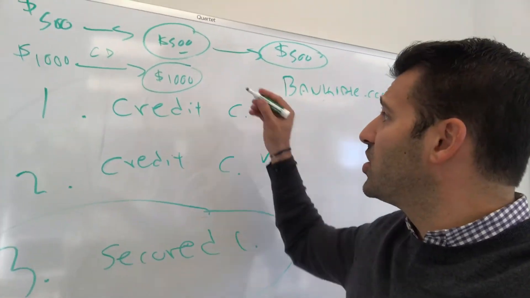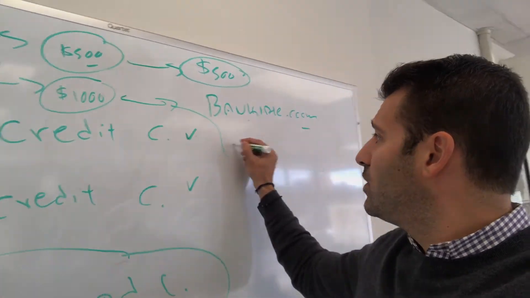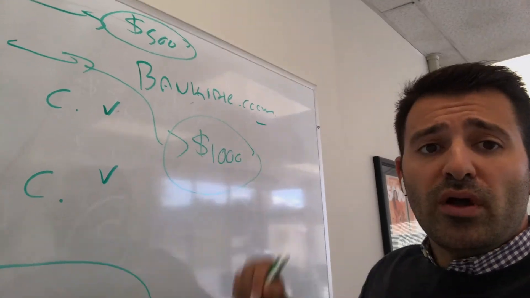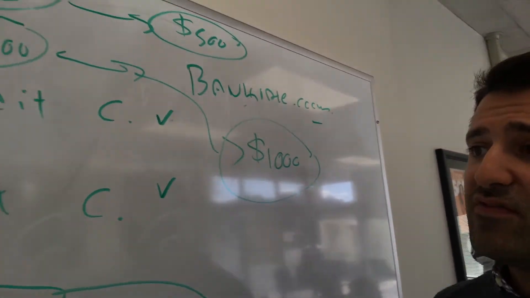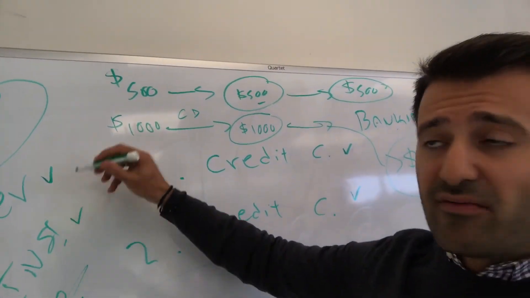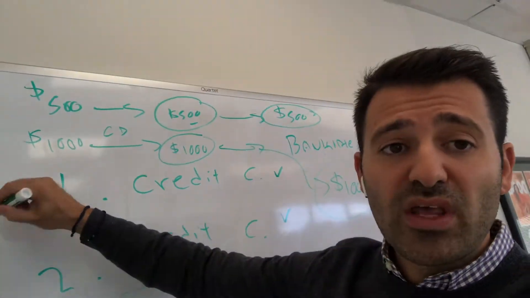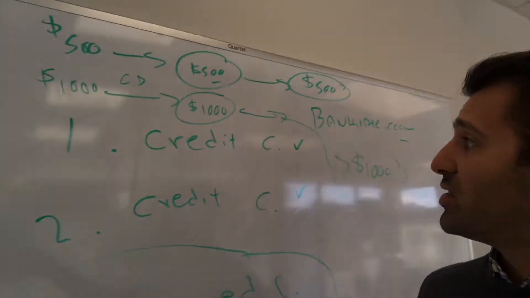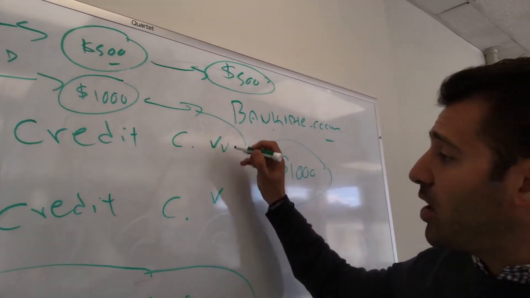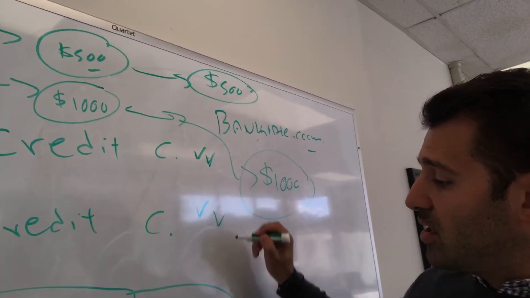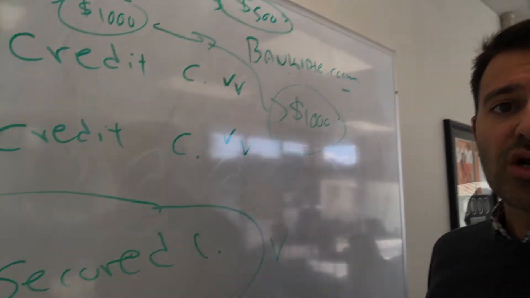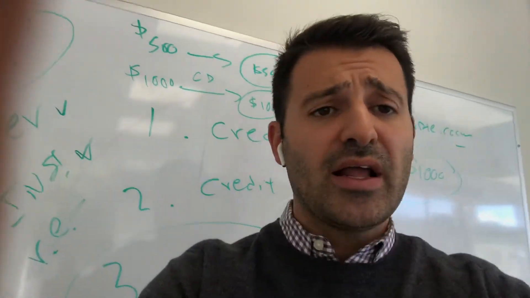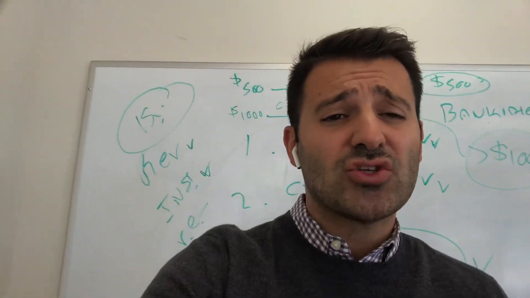They will then, in turn, give you, we'll go over here, we need a little space, a loan for $1,000. They will give you, remember what we talked about, having a mix of different types of trade lines? They will give you an installment loan for $1,000. So, there we go, guys. We got a credit card, two secured credit cards, then we have a secured loan. We have that healthy mix of three active trade lines. We've done it without a credit score.